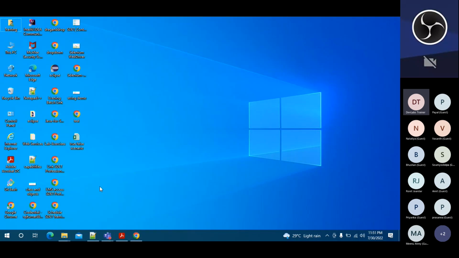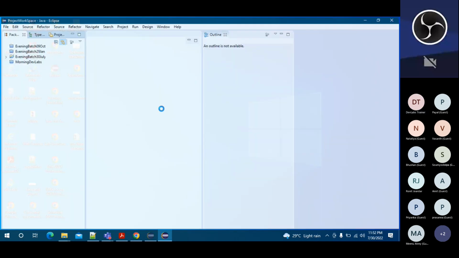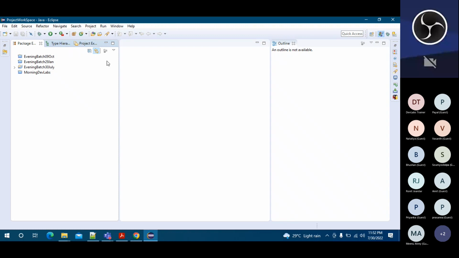So I'm going to the Eclipse part, starting with the basic Java setup and programming things. You see here, I have created one project and it's basically a Java project. I have already introduced what the components are. So this is SRC. SRC means source code, basically. So that's why, when you create a Java project, this folder will automatically be there, SRC.